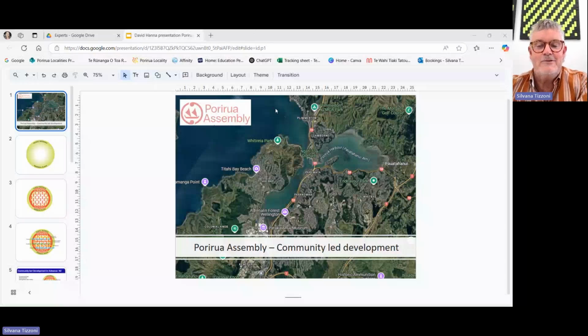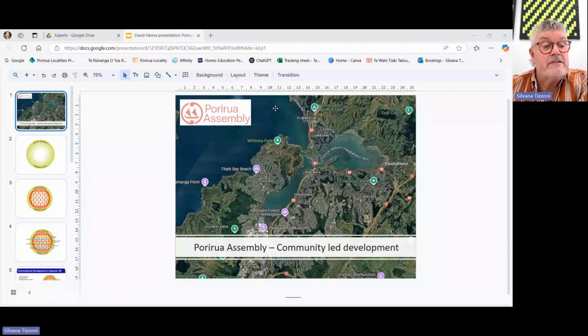I'm part of the team at Te Hiko and part of the team at Wesley Community Action, and it's my privilege to share with you a few thoughts, whakaaro, about what we call community-led development. Really just to demystify community-led development, because it's something that we all know something about, and it's what groups of people in villages and tribes and communities have been doing for a long, long time. So I'm just going to briefly run through some slides to help unpack that.